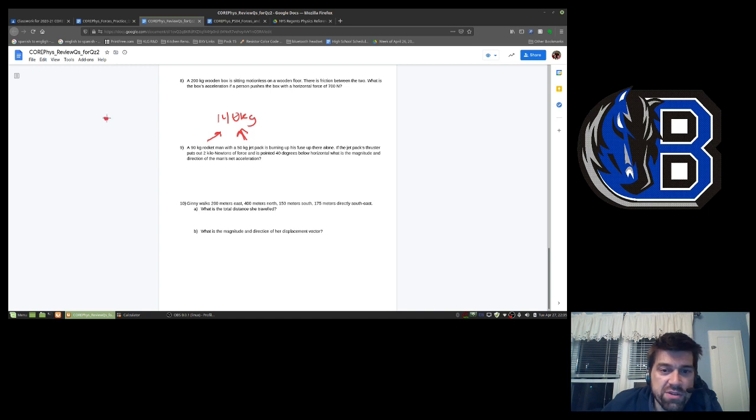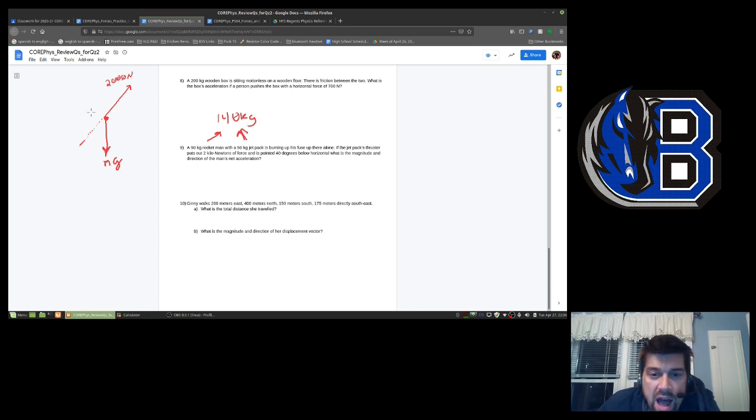So if I was going to do the free body diagram for him, he's got weight, and then the thruster is pointing this way, and we talked a little bit about how stuff like this works when we did Newton's third law. The jetpack pushes on the exhaust gas, and according to Newton's third law, the exhaust gas pushes back. So I'm actually going to get thrust that way. The thrust force points that way, and it is 2 kilonewtons, 2,000 newtons.